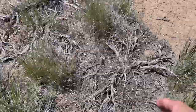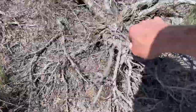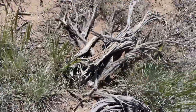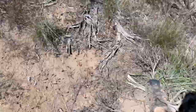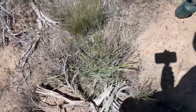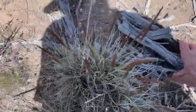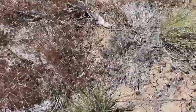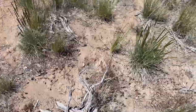Okay, so I got all this wood here. I got this there. This is pretty stuck. Maybe some of this will come off. Probably not. No, it's pretty much stuck. This, again, is pretty much stuck. So I just get it with my foot, stomp it. Some of it comes off. What I want is some pieces. Light this on fire. Don't want to burn that out. Get this and this. Okay, that should go.